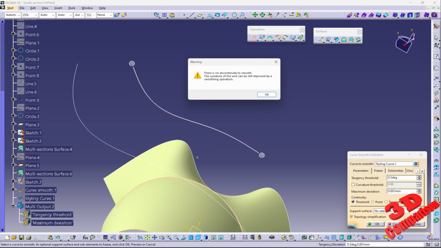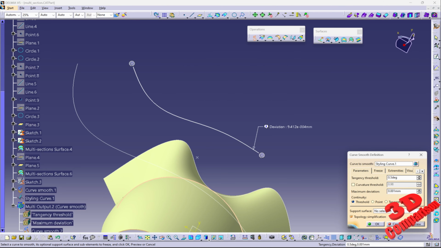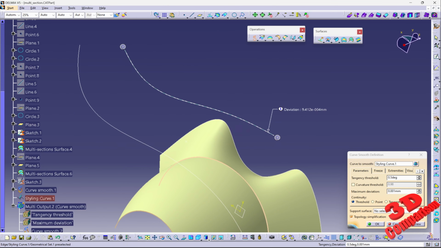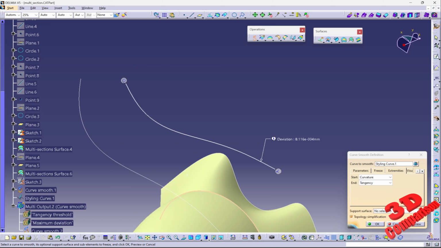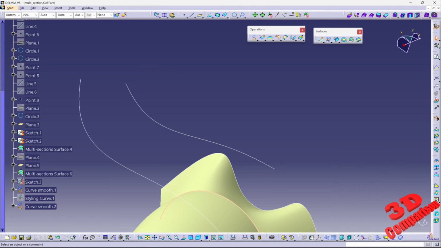But again, we're going to see that the output will not be that different in this case. We can also change the continuity conditions over here for those extremities. So for the start, and we're going to see that the curve will slightly be, let's say, smoothened out, but again, it will not be that visible in this case.